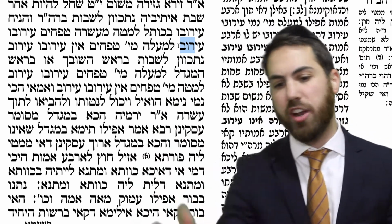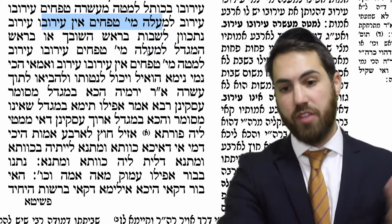If you put it on the wall below 10 tefachim, it's a wonderful Eruv. Why is it a wonderful Eruv? Because Rosh Hashanah goes up until 10 tefachim. So now you and the Eruv are in the same reshus, and you can theoretically get it, and it's a good Eruv. If it's above 10 tefachim, then it's not a good Eruv. Why? Because above 10 tefachim is no longer the same reshus, and therefore it's no good.